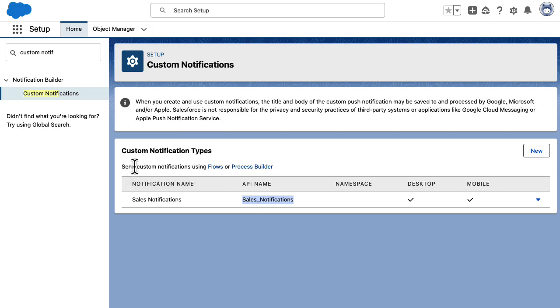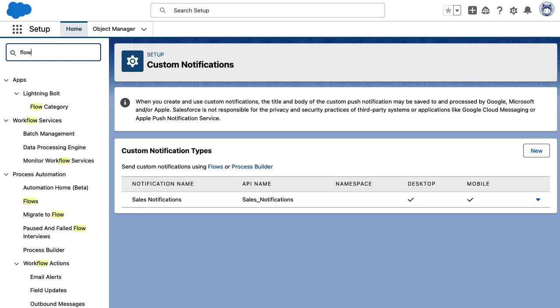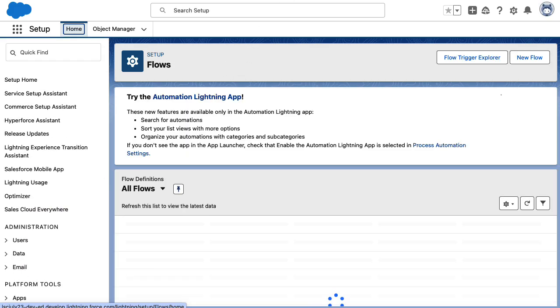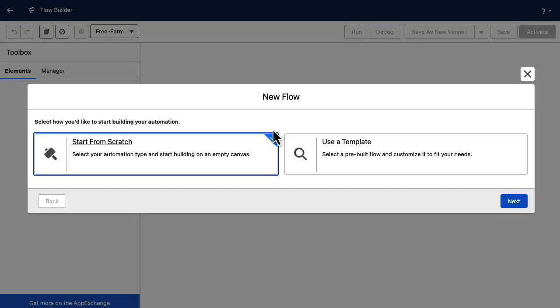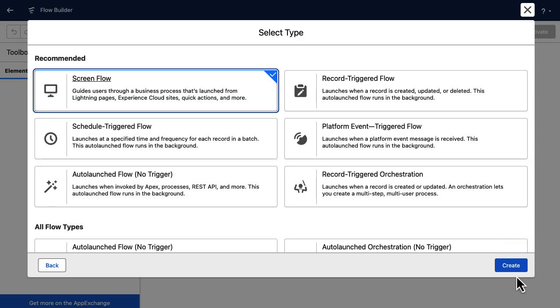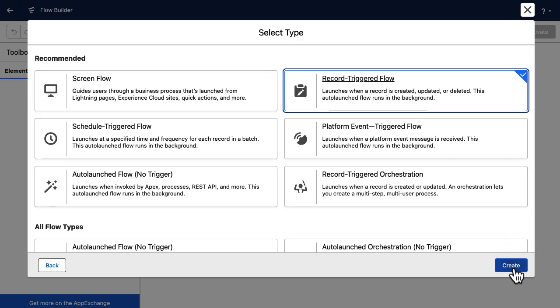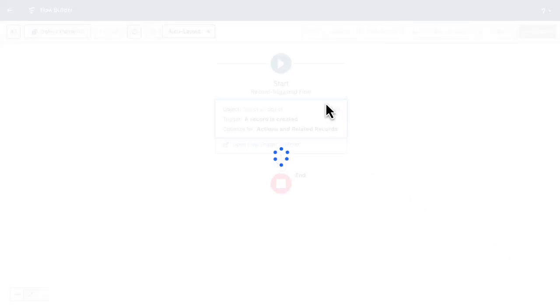And then in order to send these custom notifications, we can do this in flows or process builders. We're going to use a flow, as process builders are all being migrated to flows, and flows are the more preferred tool. So I'm going to go in here to new flow, and we're going to do a very simple flow. Most of the time you may have more criteria or things like this in your flows. This is not meant to be a prime flow example, but really just a very simple example in order to send a custom notification via a flow.